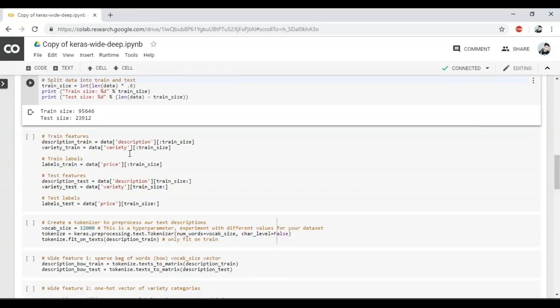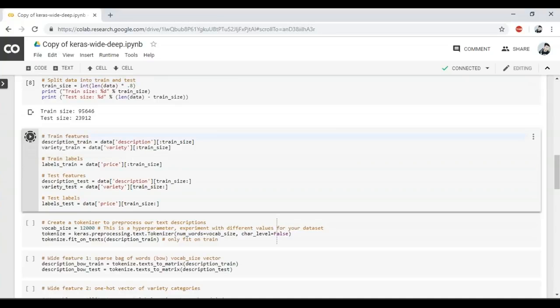Now that we have the sizes, we need to extract the testing and the training features and all of the labels. Let me run this code and we can get the labels. And that does it. The training and the testing features and the labels are known to our machine by now.